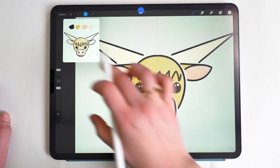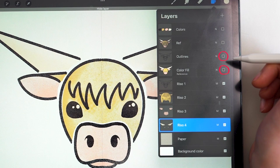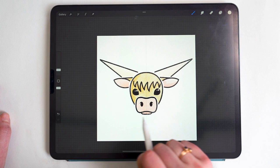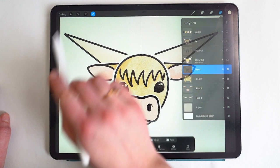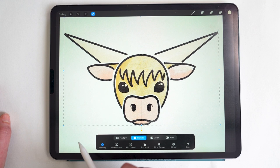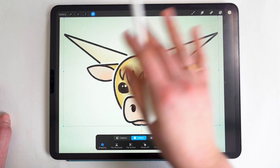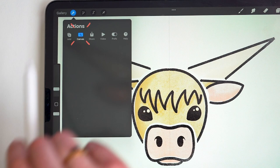Now I release the selection and hide the reference layers. When those two reference layers are hidden, you really get the full print effect of the risograph — the shading comes through a lot more. If you want, you can shift layers off-register: I'll shift the line work layer slightly by selecting it, tapping the transform arrow, and tapping outside the bounding box a few times to nudge the layer out of alignment. The direction you tap is the direction the layer moves. Then to remove the center symmetry line, go into Canvas and turn off the Drawing Guide toggle. And that's it — that's the finished piece!